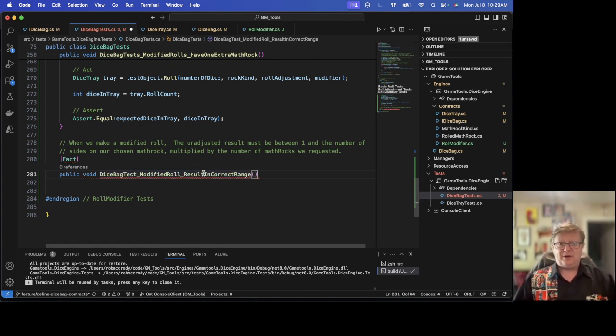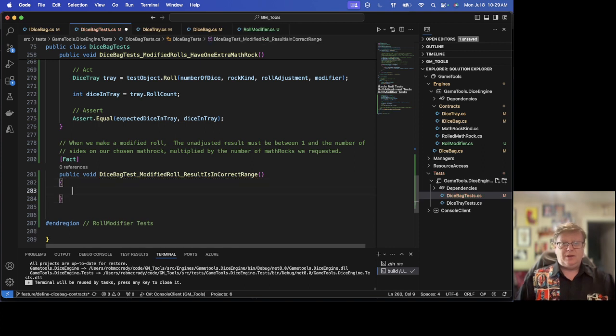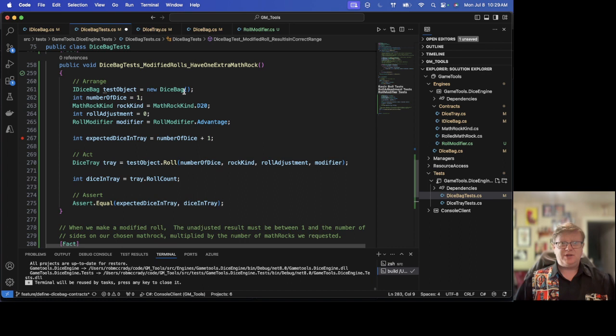Result is in correct range. So our setup is going to be approximately the same here.